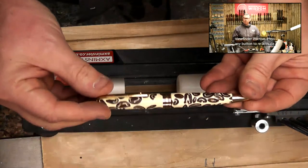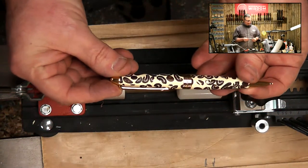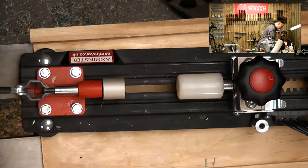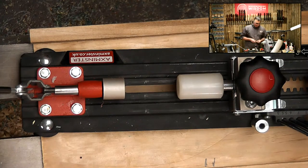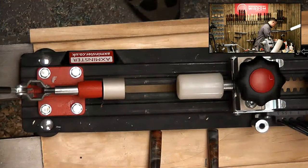Coffee bean, every time that gets used, we're going to get that lovely smell of coffee. I like that one. Right, next one. I'm going to show you all of these put together in a minute. So remember, the maple was the next one.